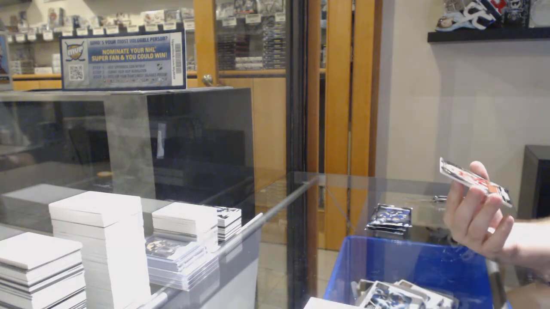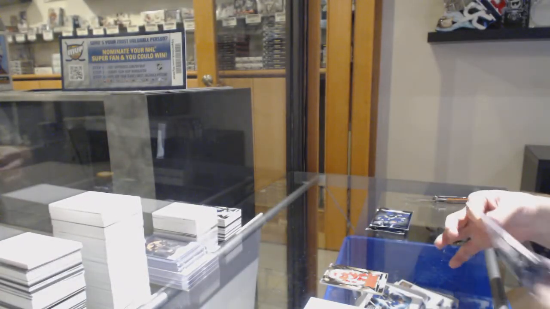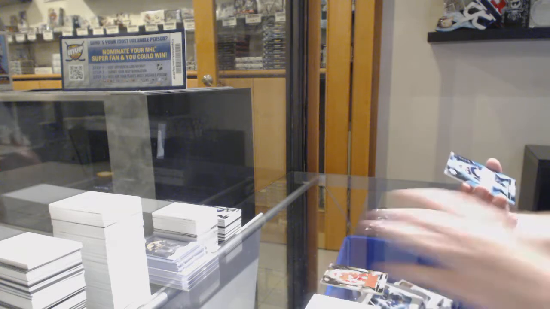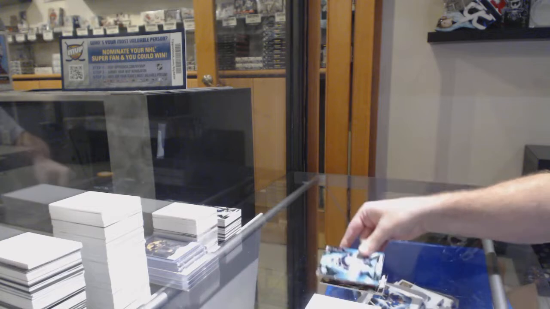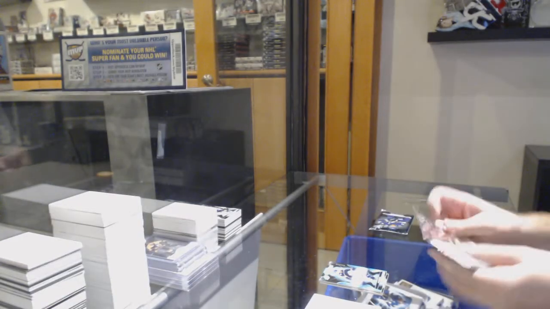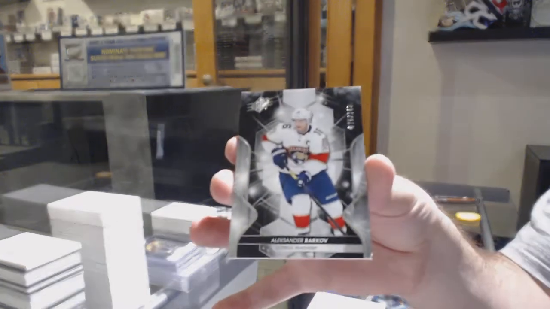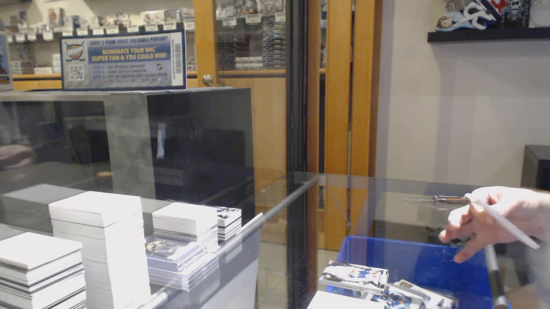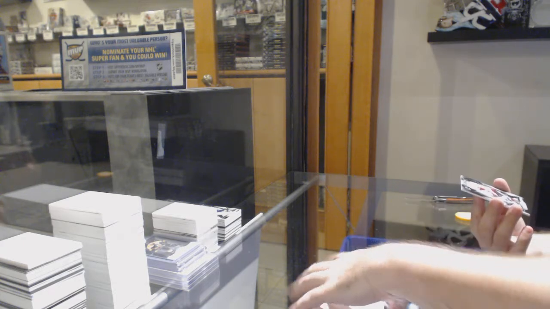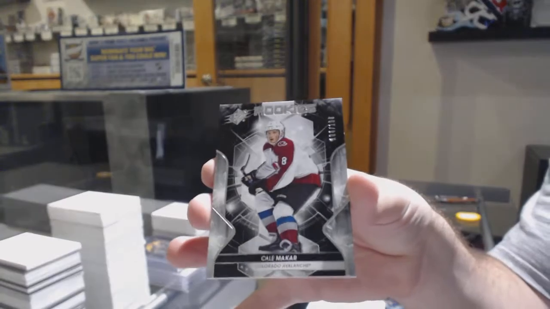For the Red Wings, a 199, Taro Hirose. For the Blue Jackets, rookie auto to 299, Emil Bemstrom. For the Florida Panthers, the 149, Alexander Barkov. And for the Avalanche, the 199 rookie of Makar. There she goes.